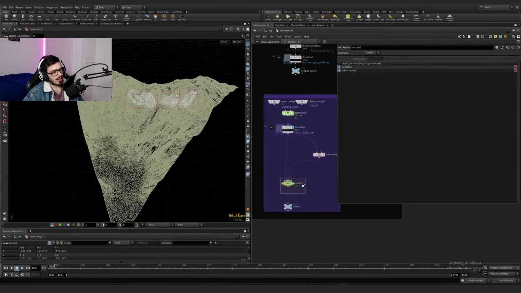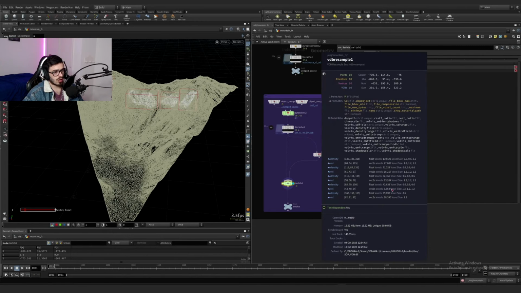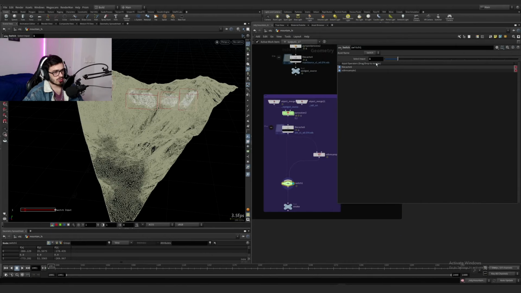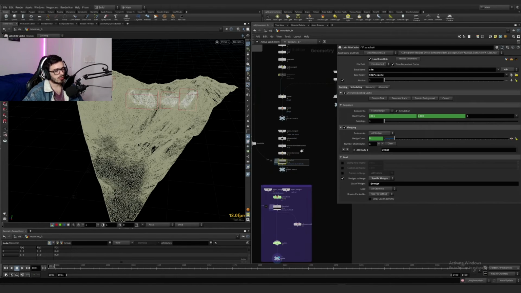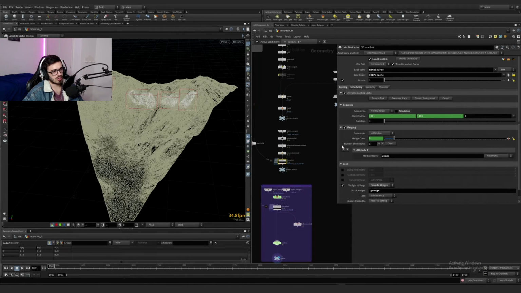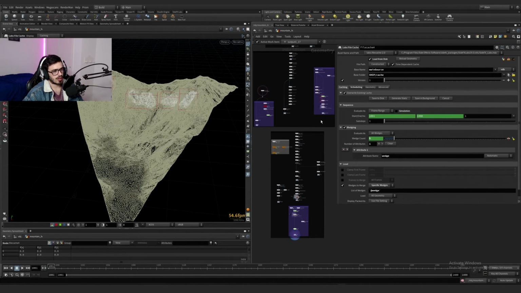I do have something here, which is a way to pre-visualize this in the stage context edit 1, which is the resample. As you can see, this is way lower and this is way higher resolution. The resample is just a simple voxel scale only with voxel scale of 3. And this is the final step. We have the smoke, we have the mountain, we have the textures, we have everything we want. Oh, and this wasn't a simulation because this is just a source, because it's actually saved here.